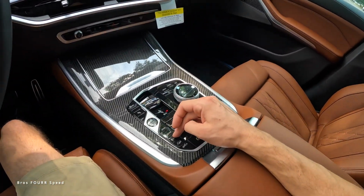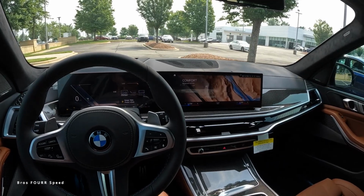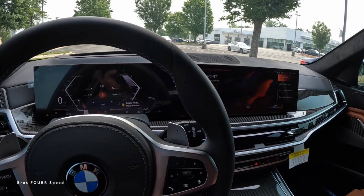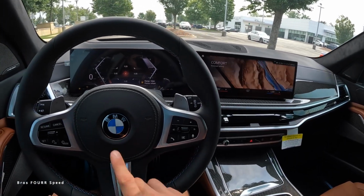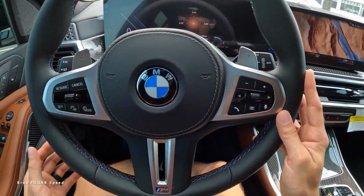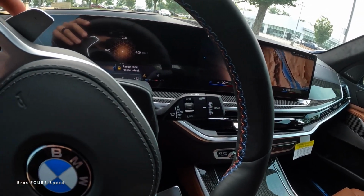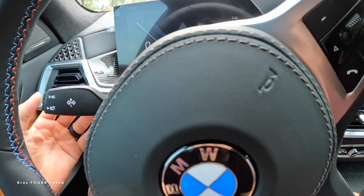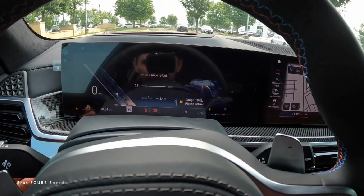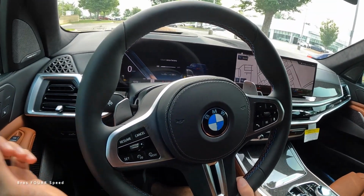Now we have our drive modes down below. If I go into comfort mode, you can see that's what we were in, and it gives you a pretty cool depiction. Going to Eco Pro changes up, and then sport mode gets a little bit more aggressive. We have some leather on the airbag cover, M color stitching, some Bluetooth and audio controls, cruise control on the left, nice paddle shifters, then your stalk on the right for all the windshield wipers, turn signals on the left with automatic high beams, as well as this BC button, which will just cycle a few different icons. We have some headlight controls down below, button for the steering column as well.